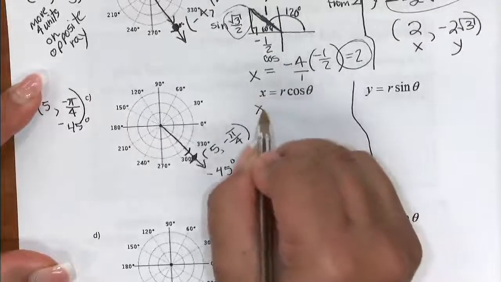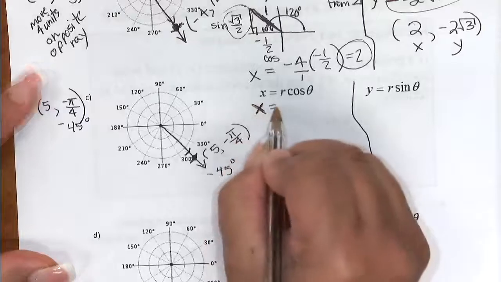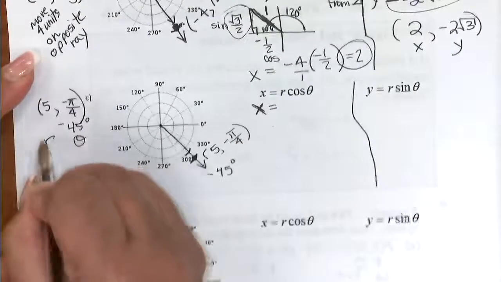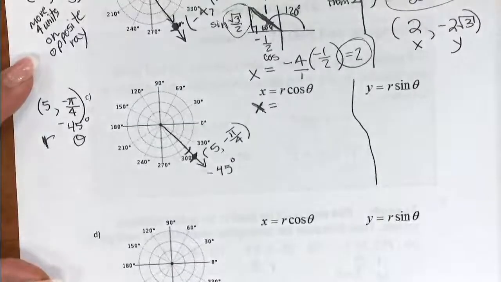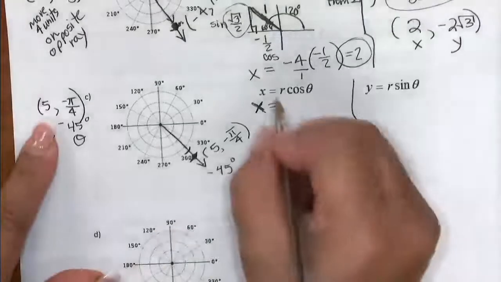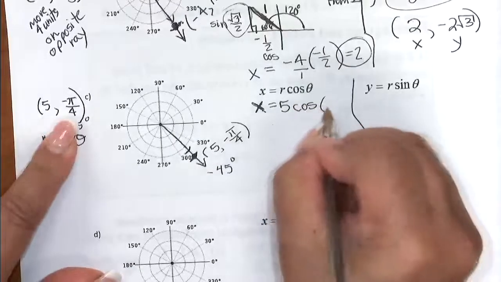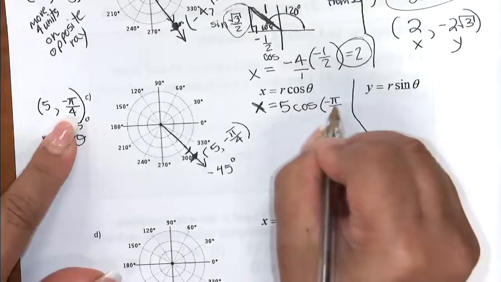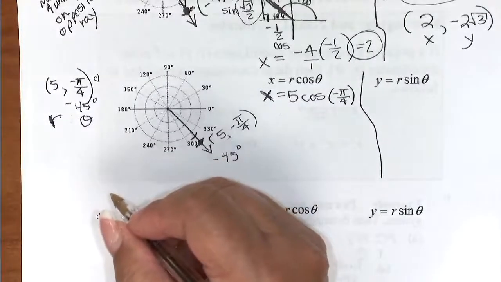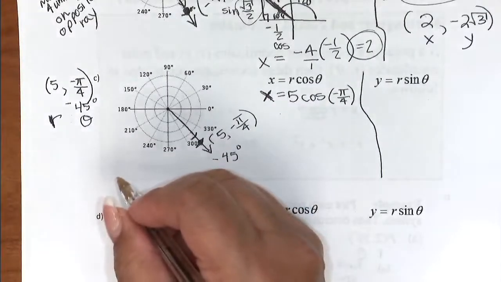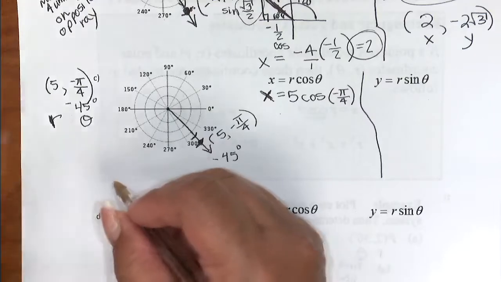Okay, reviewing chapter 6, 7, and 8, how to spin. The R value, this is R, this is theta. We're going to get the XY equivalent now. So this is 5 cosine of negative pi over 4. Except I don't know what the cosine of negative pi over 4 is, although I think a lot of you have memorized this. This might be the one you don't need a picture for, but I'm going to draw it anyway, just to remind you.